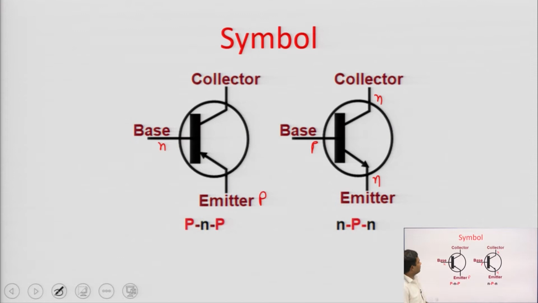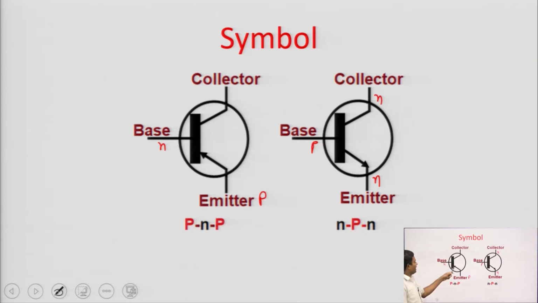First of all, the symbol. This is the symbol of NPN and PNP transistor. We know that in case of a diode the direction is from p type to n type. This means the current flow in a PN junction diode is from p type to n type, so the direction of the conventional arrow is taken from p type to n type. So we can easily detect that in this NPN transistor the direction is from base to emitter. This means base must be p type and emitter must be n type. This means that this is the NPN transistor.